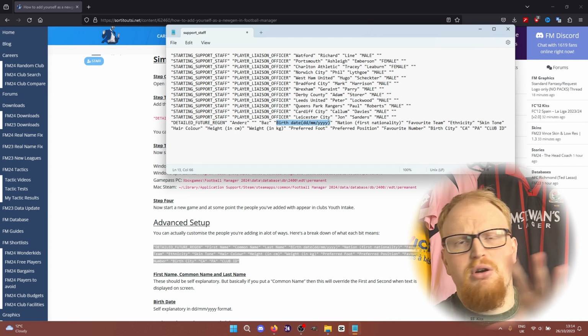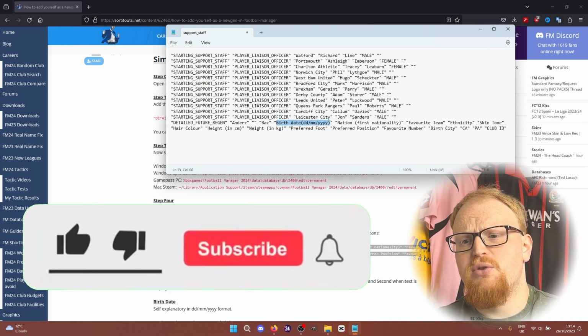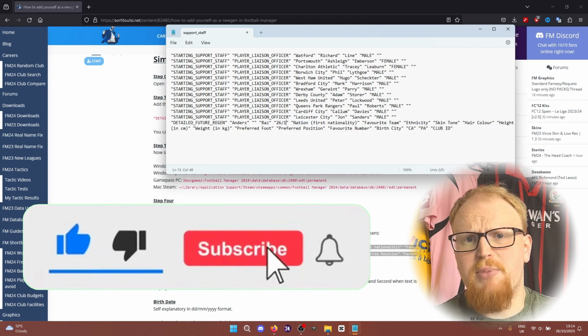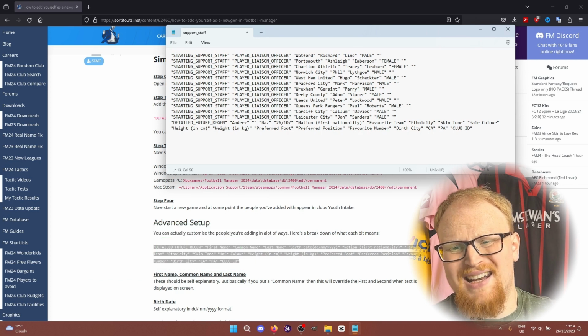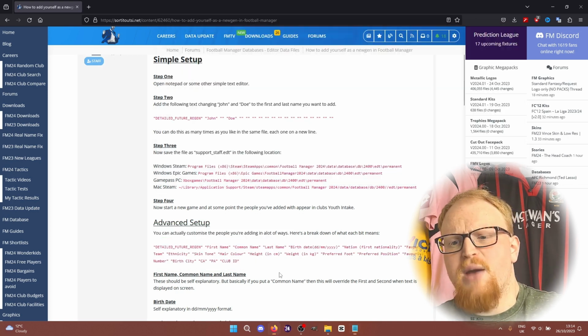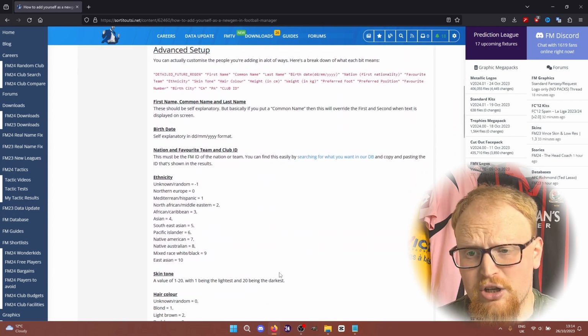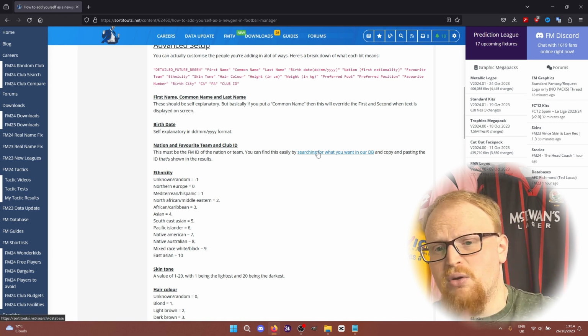Anyway, birth date is quite simple. You want to make it so you're about 16 at a youth intake date. So if you want to be 16 by the first youth intake, you want to be born in around about 2007. So I'll put my birth date in as 2007. So I'll be 16 as we get to the March-April time when the first youth intake comes through in England. Right, what else you need to do is you need to go through basically line by line on here.